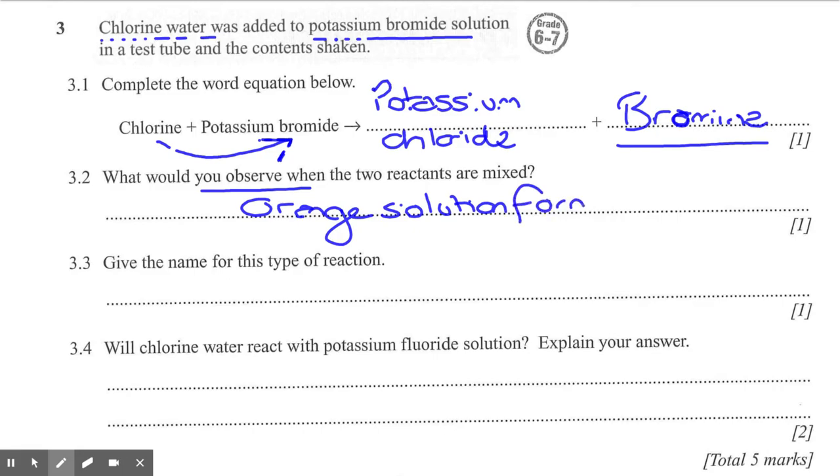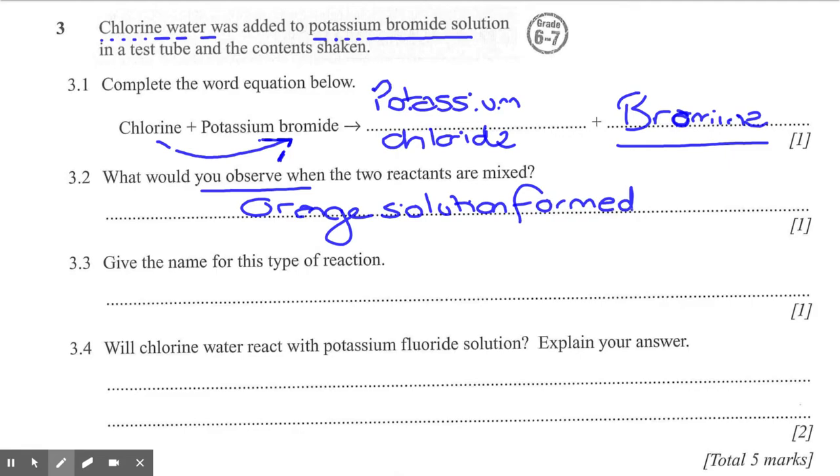The other products in the reaction, so the potassium chloride, is clear and colorless, as is potassium bromide, and chlorine is pale green at best. So you're not going to see any distinct colors from those other three reagents, but bromine is going to give you, as I say, a very characteristic orange solution.